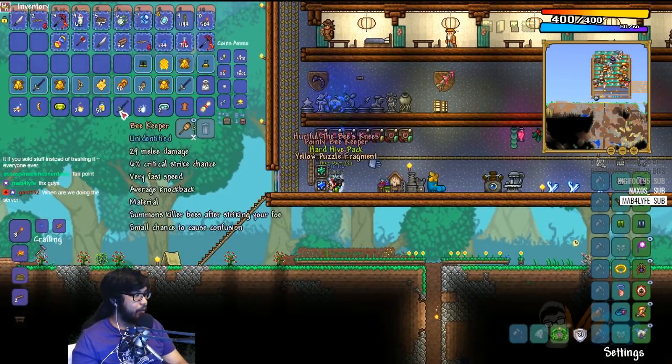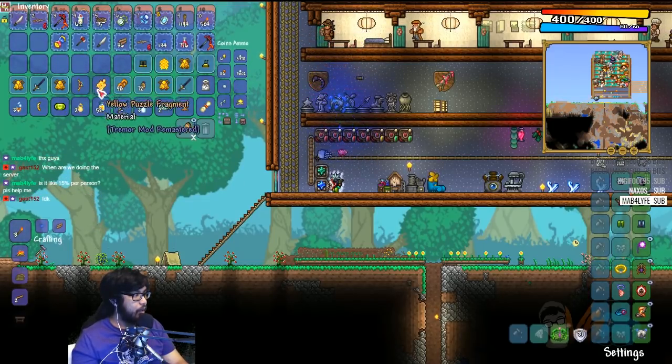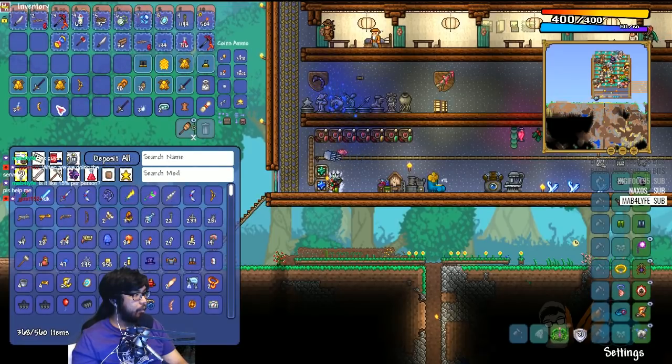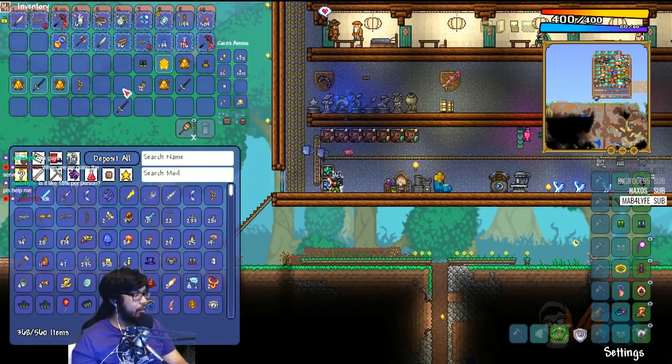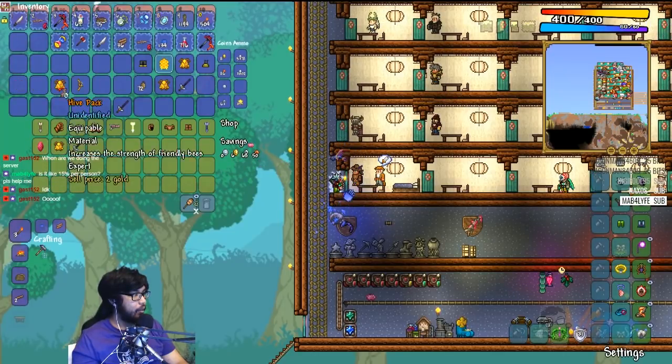All right. 2, 3, 4. Jerry? Oh, crap. We didn't get it. We got a yellow puzzle fragment, though. That's cool. Interesting. All right, we'll just sell the rest of this. Damn, we didn't get Jerry. We could probably just purchase one, or craft it, though.